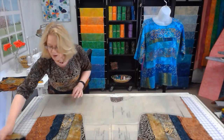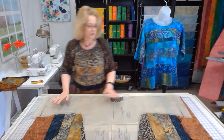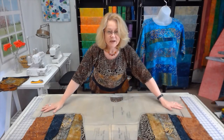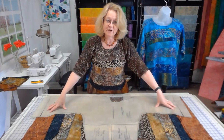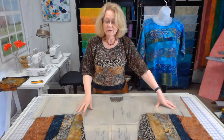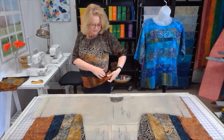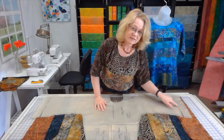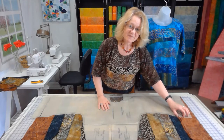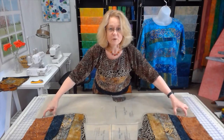Okay, so I think I would probably need to add one more strip in here or make them a little bit wider before I sew this whole thing together. We want to make sure that the front and the back of the garment fit the fabric that we're creating. The other thing, now let's assume that all this is sewn together and you're ready to cut out your pattern. I always make sure that I have this pattern on the fabric in the right position. I only test one spot, and it's this seam right here, the very, very bottom one. I want to make sure that the line that I have here on my pattern piece is the same distance away from the next strip seam in the front of the garment as on the back of the garment. So I take my little tape measure and I measure both of these positions.